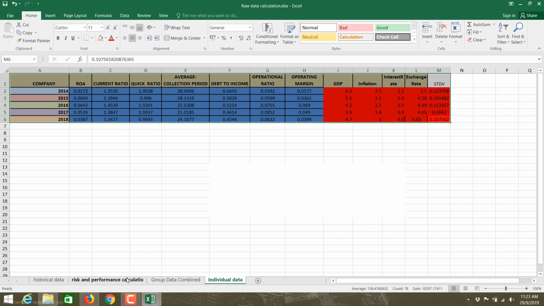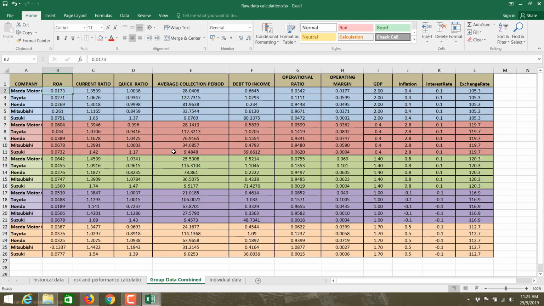Okay, once you analyze and complete your individual assignment, then we take this data, we combine them in group data. So meaning your other group member will also include their data here. Okay, like Mazda 2014 here, Toyota 2014 here. Okay, this color is 15, 16, 17, and 18. See, so all this combined data, when we run the analysis, we will produce the result for a group assignment. This also be done on SPSS.